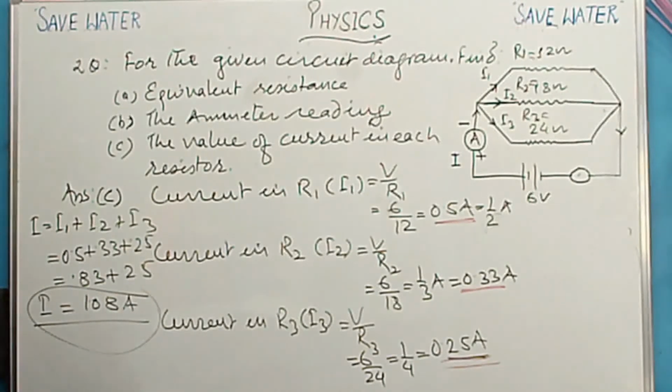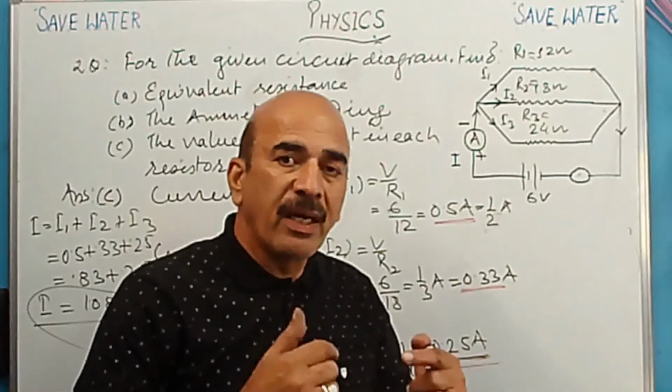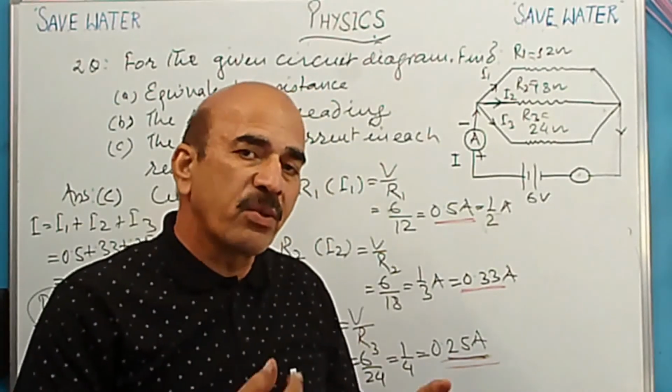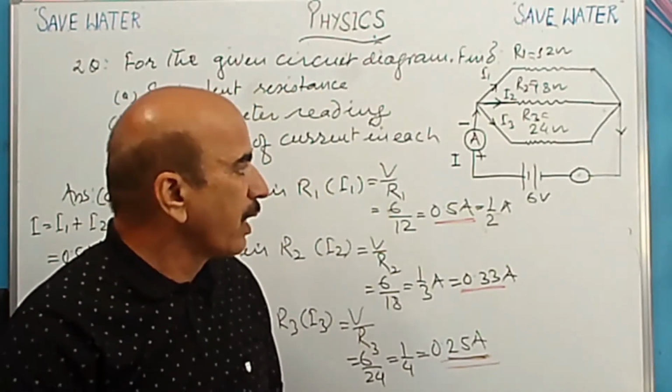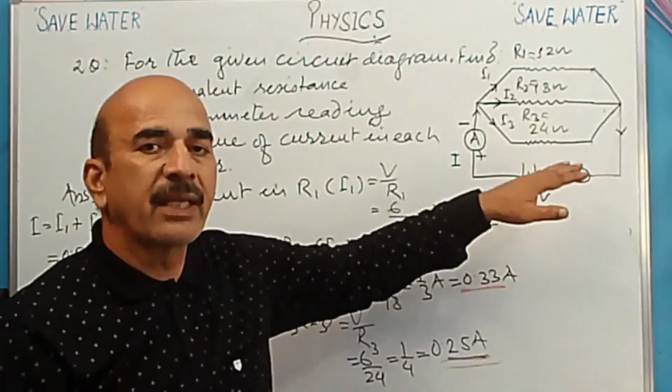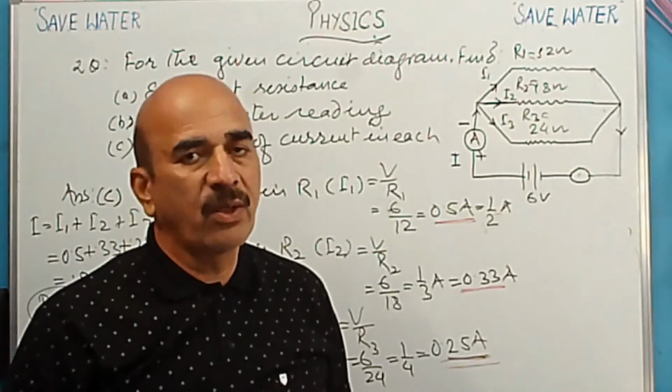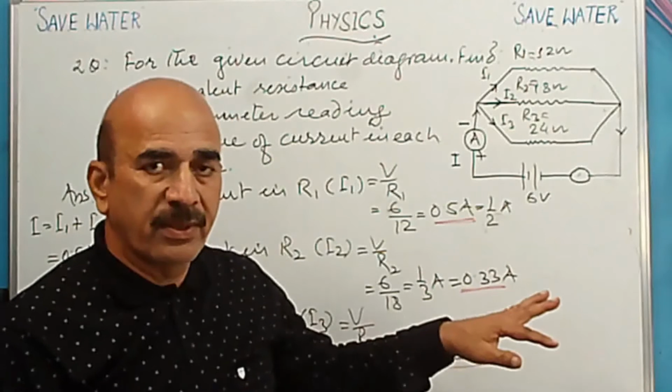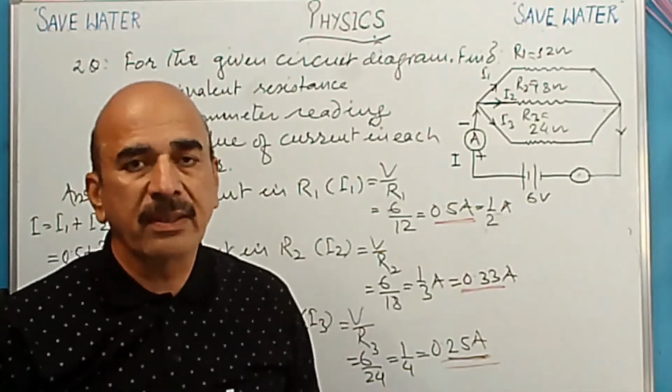Yes, done. Now try to make a new numerical. एक दूसरा numerical बनाने की कोशिश करिए. ठीक है? इसकी वैल्यू चेंज कर दीजिए and try to find out the numerical. Yes. Okay. Now let's do the next question.